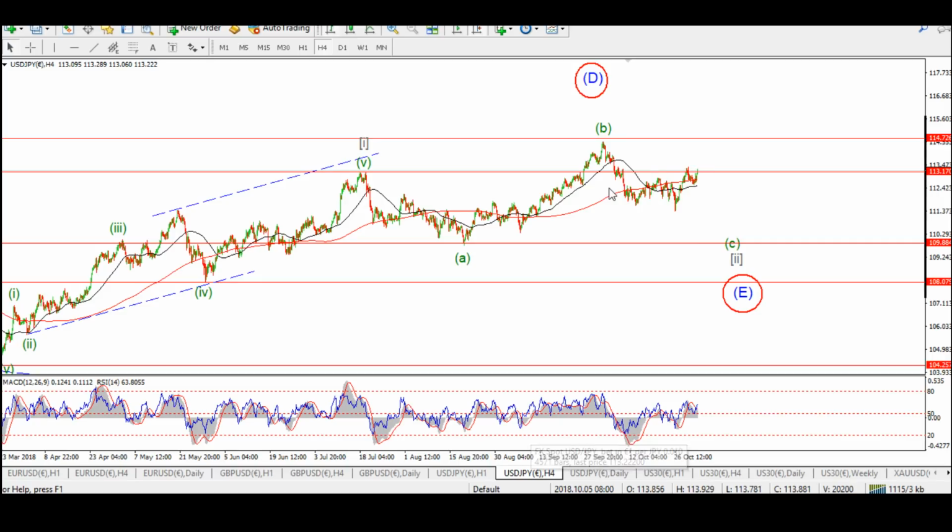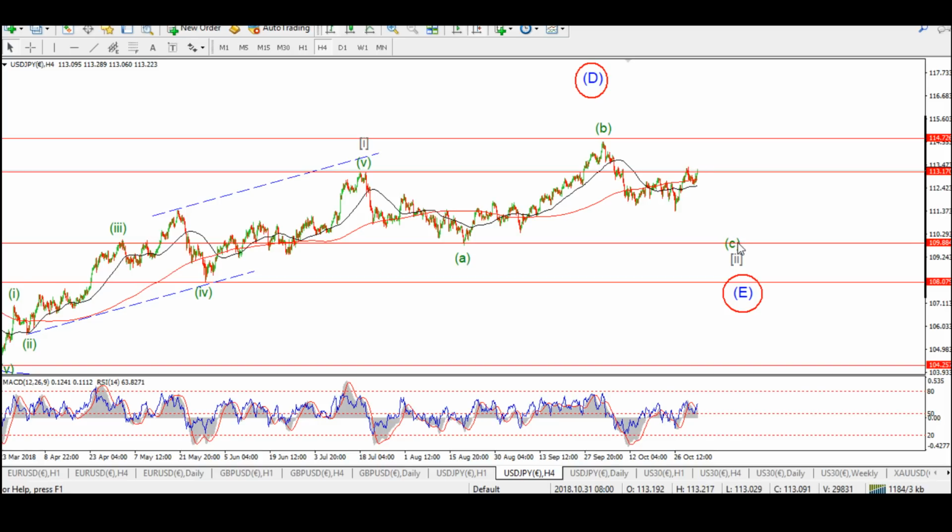Let's get down to the 4-hour chart. You can see I'm tracking a possible double combination wave in wave C. In wave 2. So that would be 3 waves down in A, 3 waves up in B, and then 3 waves down in C. So it's a complex pattern, and it's proving complex. The internal correction here is causing trouble today, but I think this should probably move back down into trend again next week. We should see a run lower. Maybe even by the end of next week, we could see the end of this C wave.